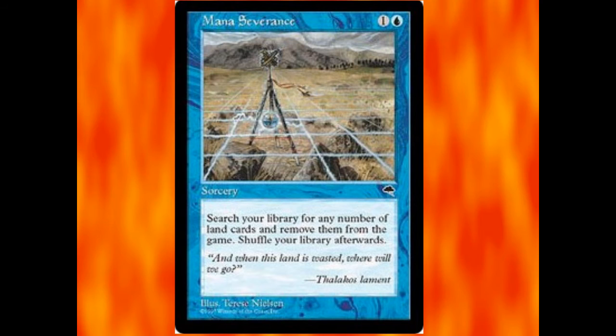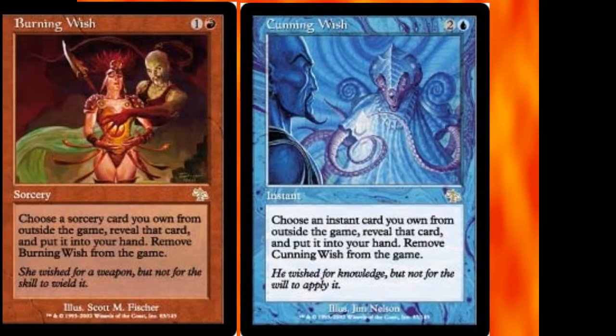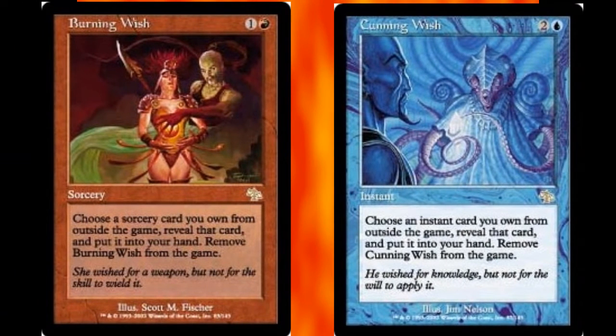No more land in your deck means you don't really hit anything that nerfs you on the top. You get to just keep going. Your deck is pure spells. It's a great card. Now, I do run Burning Wish and Cunning Wish in this deck.